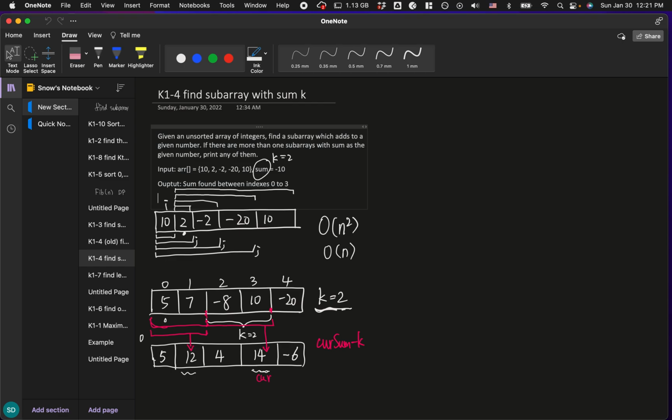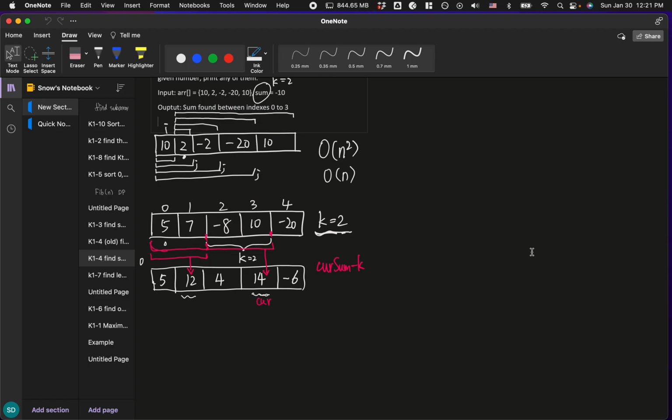In this example, it does exist. So if we imagine it exists, then we know that if it exists, then we can find a pre-sum, a pre-subarray.